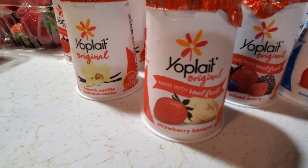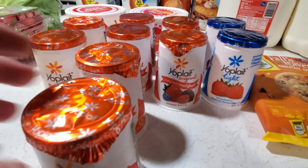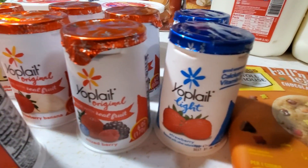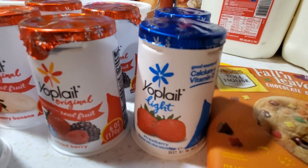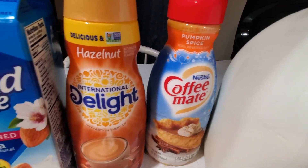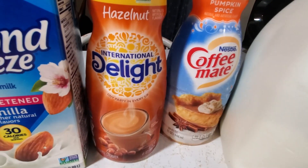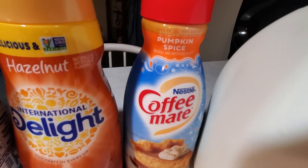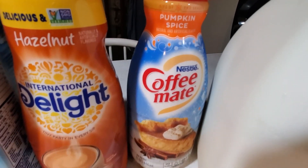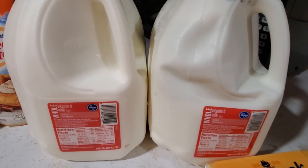I was not going to pass up on this buy three for five dollar strawberries. Now that seems like a lot of strawberries to buy all at once, but strawberries are a go-to snack in my house, especially when the kids want something sweet. I will give them Nutella with strawberries, or quite honestly they eat them plain sometimes, and my husband and I will put them in our smoothies.